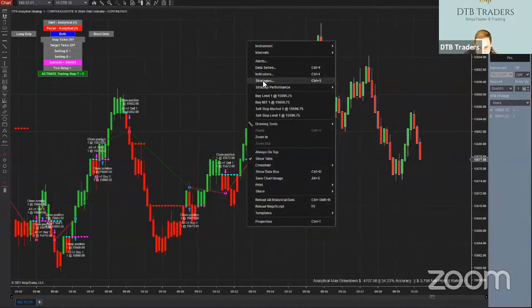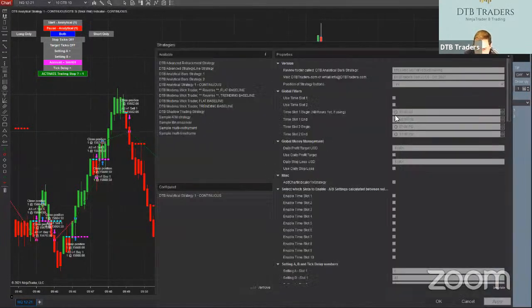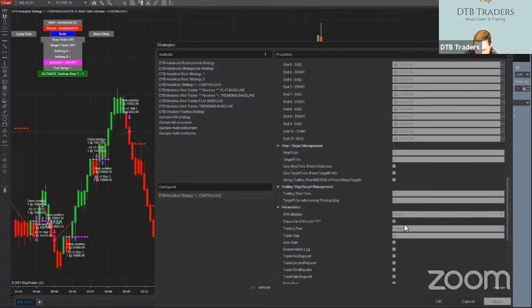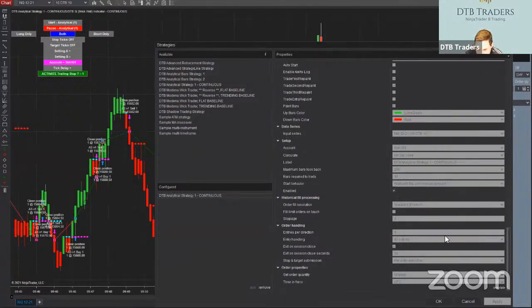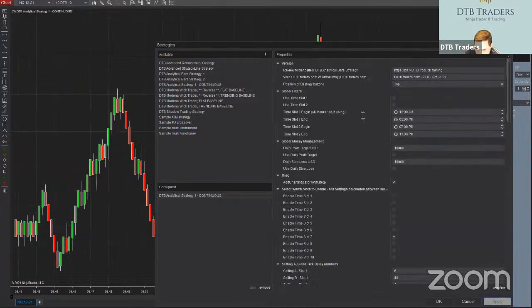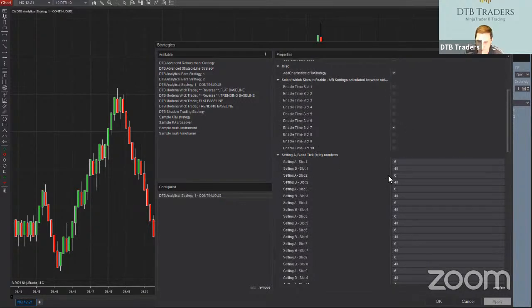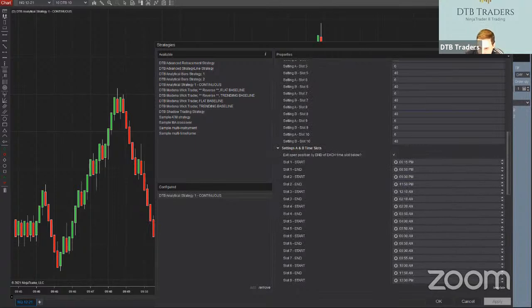So you don't even have to have trading hours set up. You don't even have to have a trading hours time slot on your chart, like at the top of the chart, where we had the AM hours and the PM hours for trading. You can just use the specific slots on here to control your trading hours.